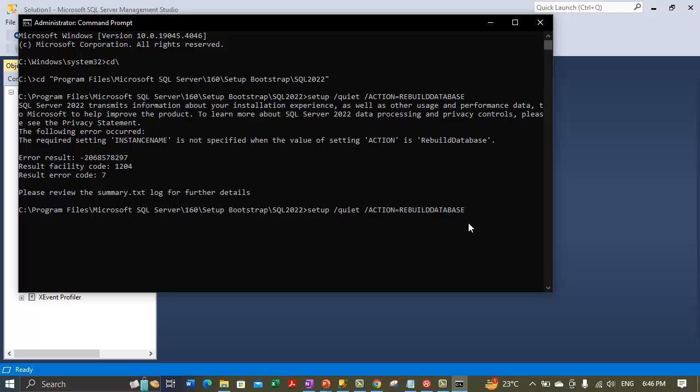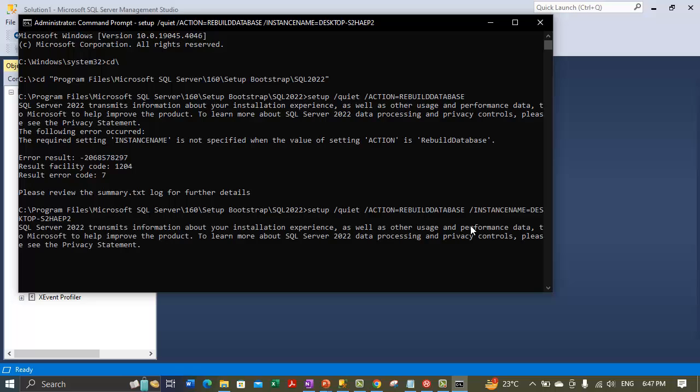Let's try. Or you just provide the machine name, right? Maybe. Yeah, let's try that. So for instance name, I would just mention the machine name, which I think will take the default instance. Let's run it and see what happens.